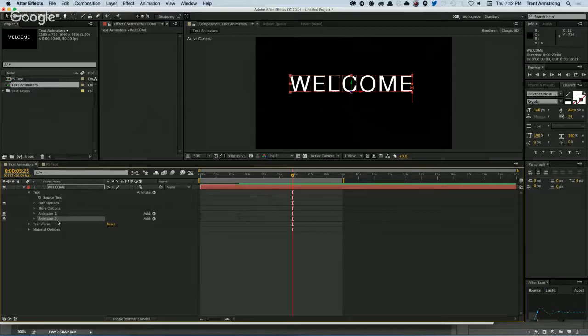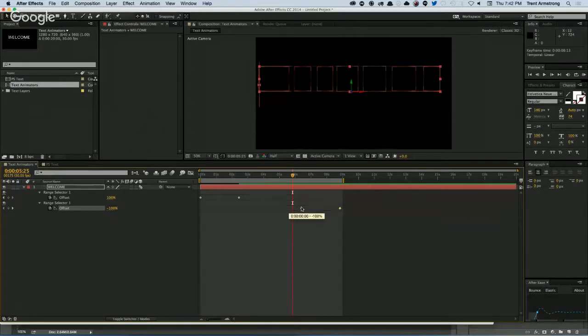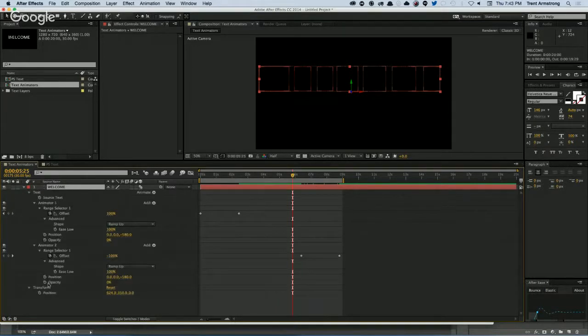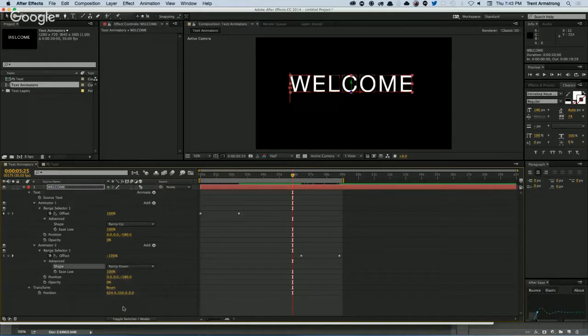So I'm just going to duplicate my text animator, and I hit U to reveal my keyframes. Scoot this guy over like this, and now I will do UU to roll down all of my properties that have been adjusted since I created this layer, and change, instead of ramp up, I'll change this to ramp down.